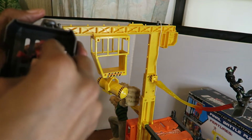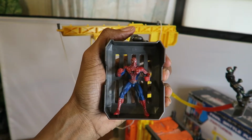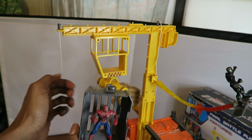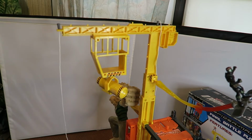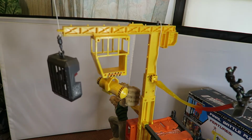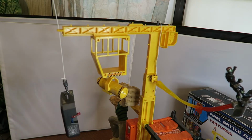So if I can just get Spider-Man to stand in the cage somehow. There we go. Hold on. Okay, now he's secured in there. So, when I pull up on the string, the hook came free from the cage. Gonna have to reattach that. Okay, there we go. And now, if I pull up on the string, Spidey's in there. Once again, I feel like this part could also be done better, but it's a nice little addition to the playset.